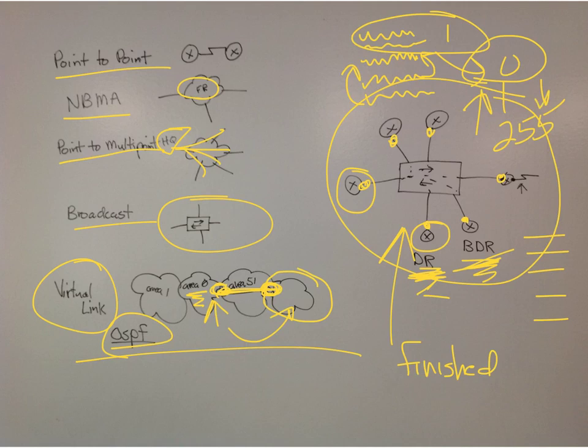Or you have some combination of how you might do that in the order that you want those to occur, because just in case one of these goes down, you don't want all the rest of them zeros. You want your next one in order to become the DR, and when this one becomes the DR, let's just say, then you want another one of these to become the BDR. So you can figure that out based on your routers and how your configuration exists. If you had a scenario like this, 2 Ethernets, and you had another group over here, this one could be the DR for one network and not the other. Alright, that's it.